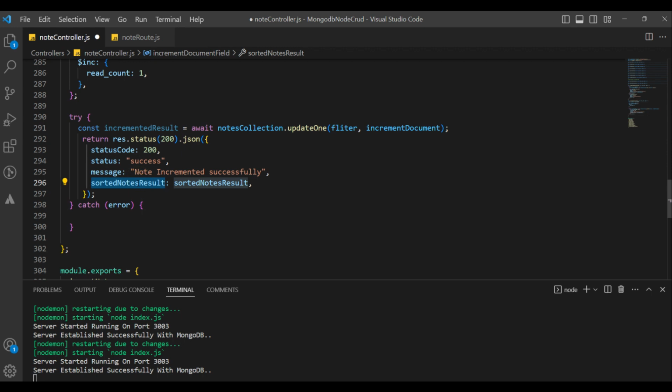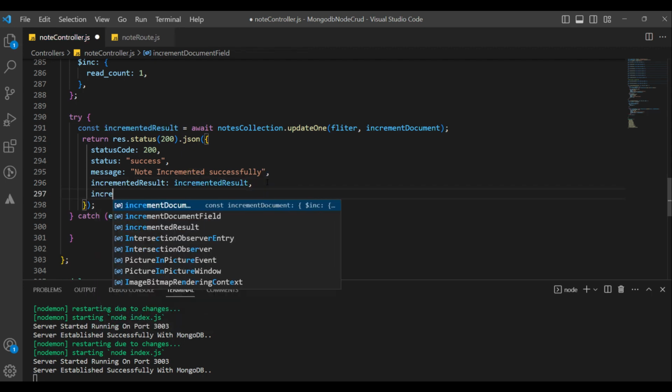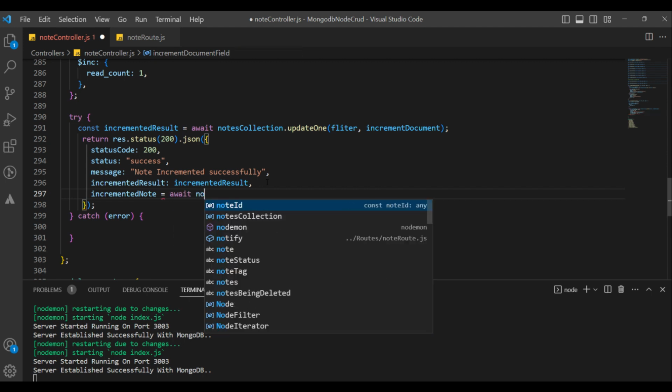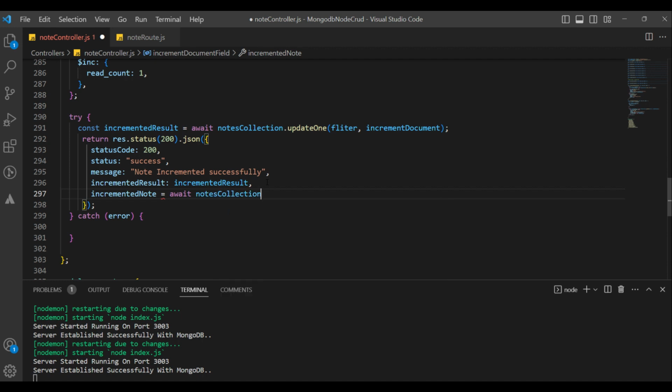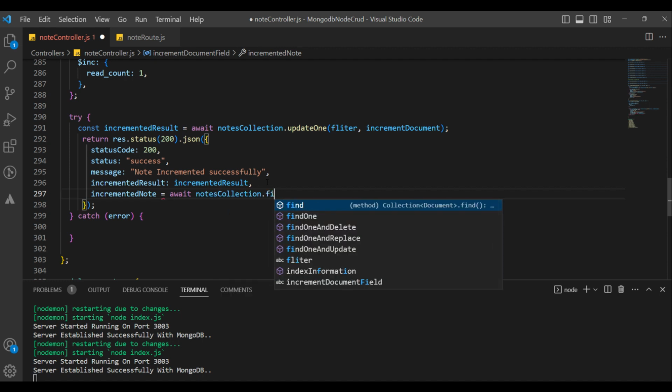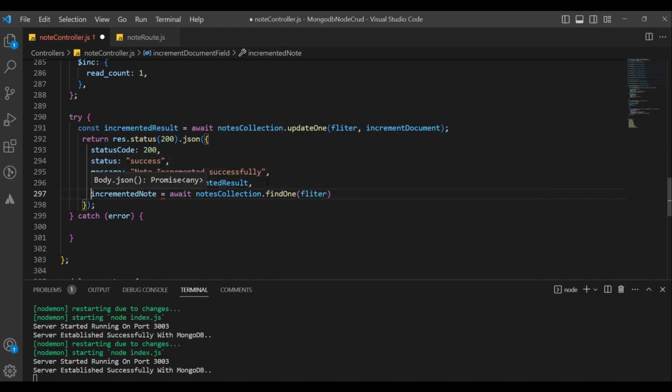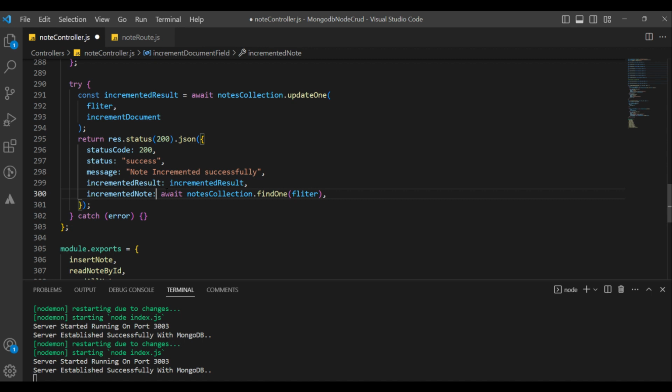Or simply we can also give, this will always be 1, but what we will do is write one more field, incremented note, and we will call await notes collection dot find one filter. This is simply to see that our notes count got updated or not.